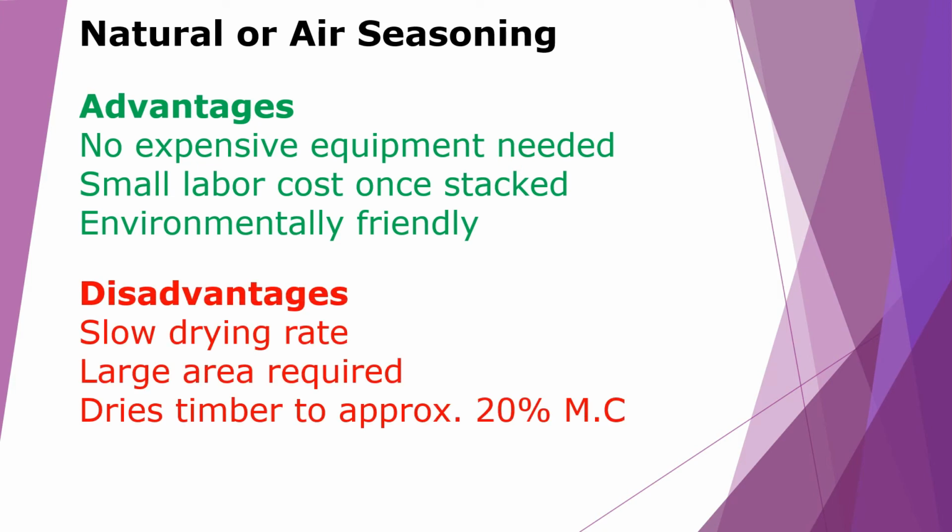But again, this method also has some disadvantages as well. For example, the drying process is very slow. You need to have a large area. And again, there's one more thing that's very important. You cannot achieve a higher level of moisture content removal by this method because you're only applying natural air or sunlight.